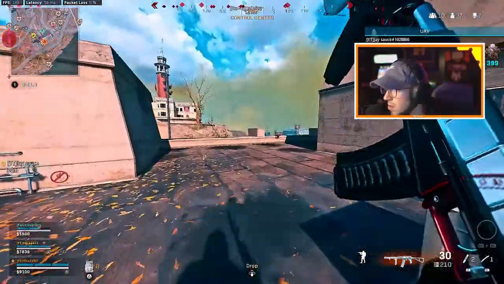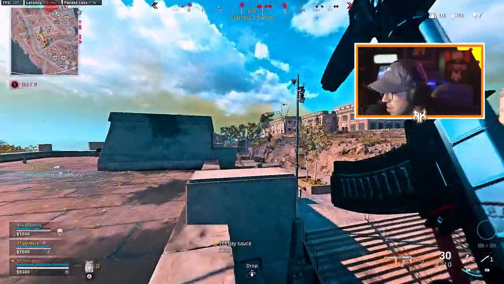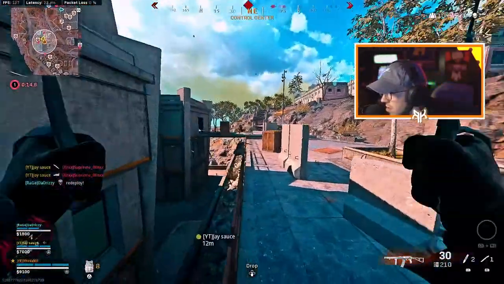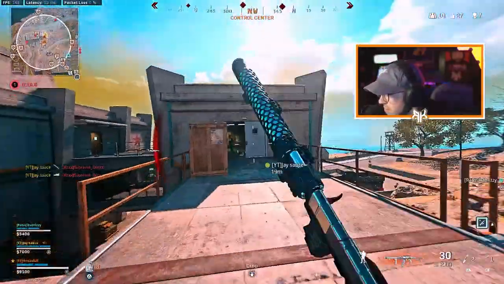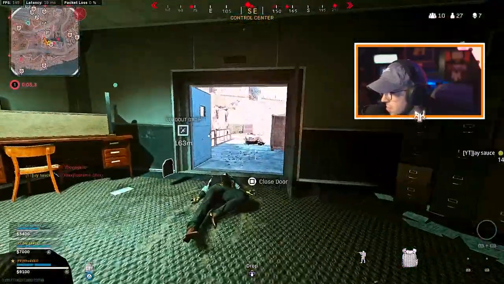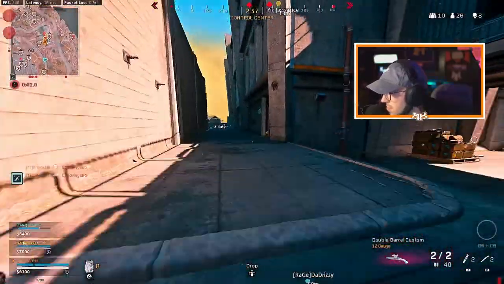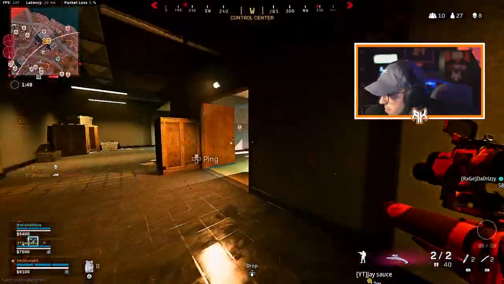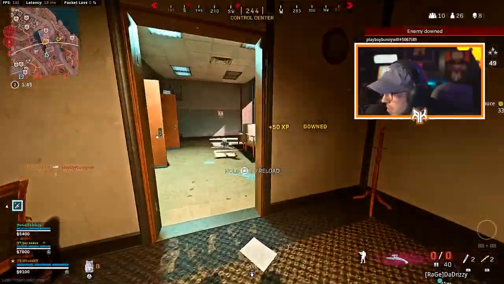Friendly UAV overhead. Hostile dropping into the area. Where is he at? Under fire here. Bullshit. Friendly loadout drop on the side. What happened to good old fashioned? They've got it for me! Gas inbound. Safe zone relocated. I didn't see him.